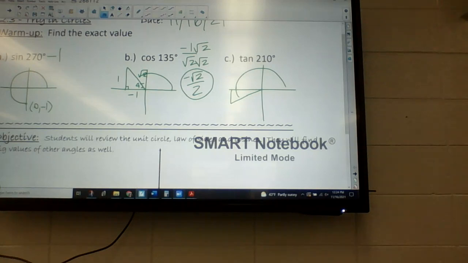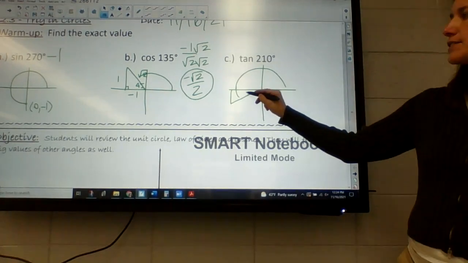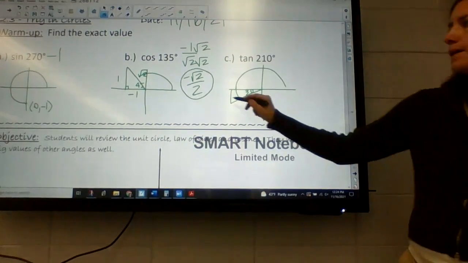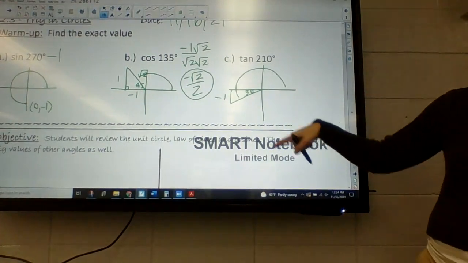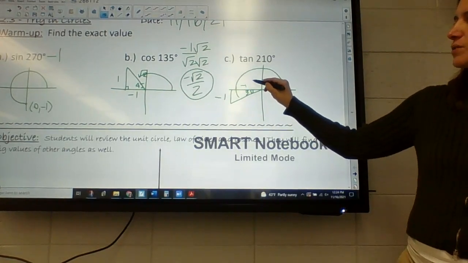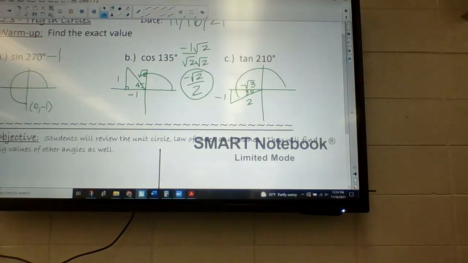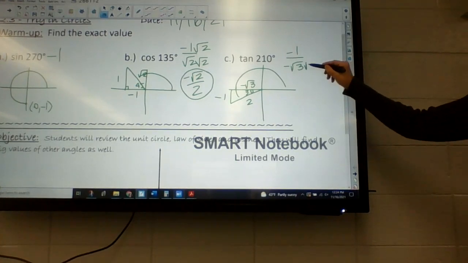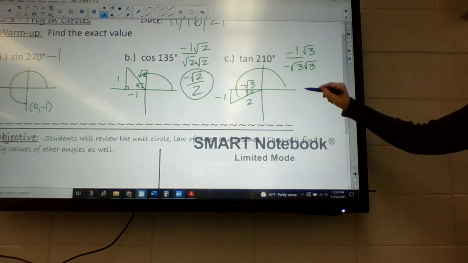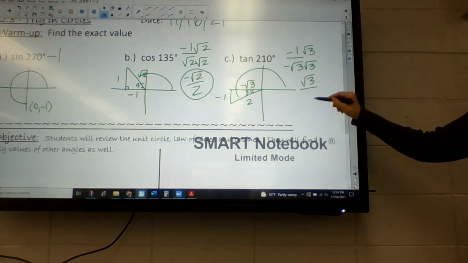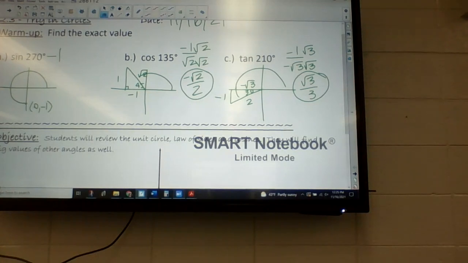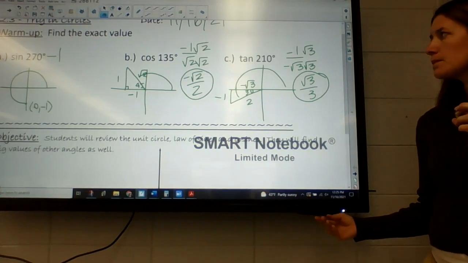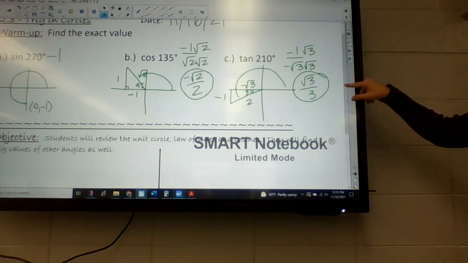All right, tangent of 210, this is the 30-degree reference angle because it's 30 past 180. So this one goes down, it's -1. This one goes left, so that's a negative square root of 3, 2. And tangent is opposite over adjacent. I'm going to multiply each of those by the square root of 3. And the negatives cancel, so it's just square root of 3 over 3. It ends up being positive. I was going to say I didn't see the negatives with the square root. What's that? I was going to say when you multiply, I didn't see the other negative. Oh, yeah. Okay, I got it right anyways.